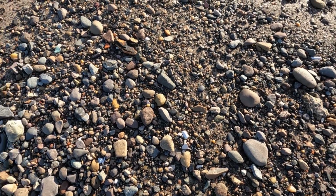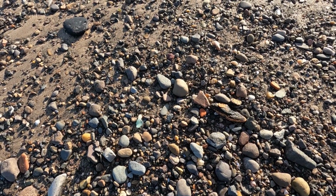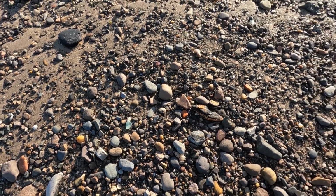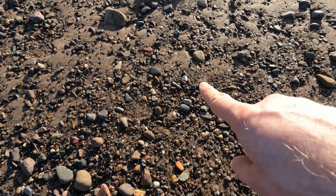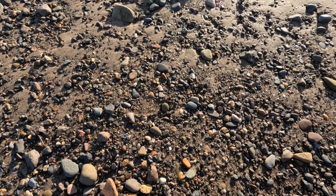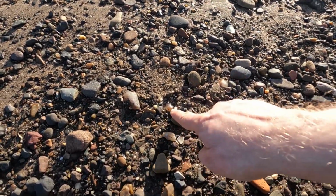I've seen a wee bit of glass kicking around. There's a kind of... Oh, that's interesting. Is it interesting or is it not? There's a bit of glass down there. I'm going to come back and look at that because it's like pale blue, or Nicole's going to call it sea foam. Yeah. But there's two things here. One is up there and one is down there. Now the question is, is that part of a marble, or is it an interesting geological feature? What do you reckon? Do you see it?